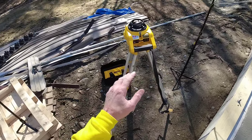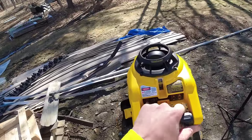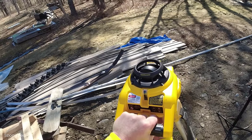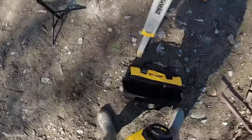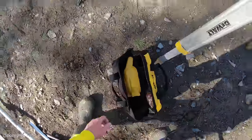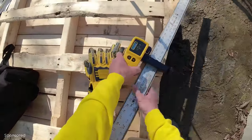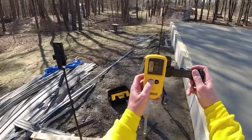It's as easy as it is — turn it on, it self-levels, press the button, turn it off. All I need to do to unhook it is just unscrew it underneath here. It comes off the tripod and drops right down into the case just like that. Take the receiver off the grade stick and make sure you turn it off.